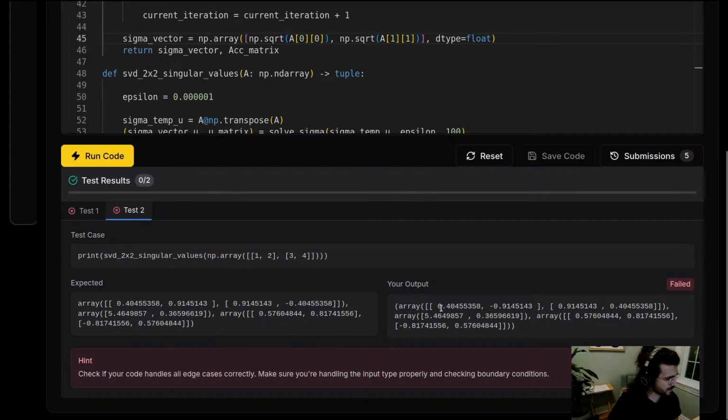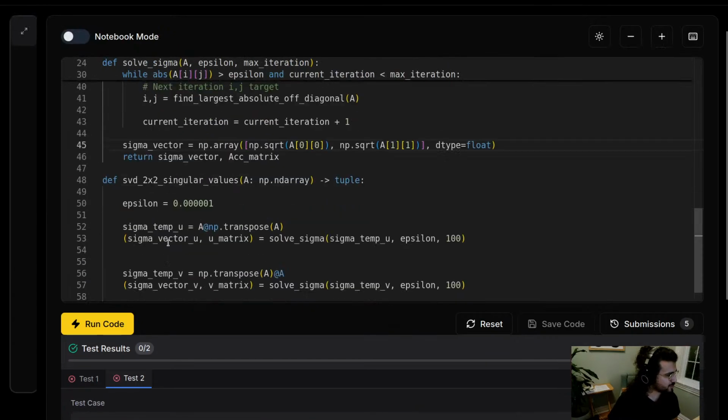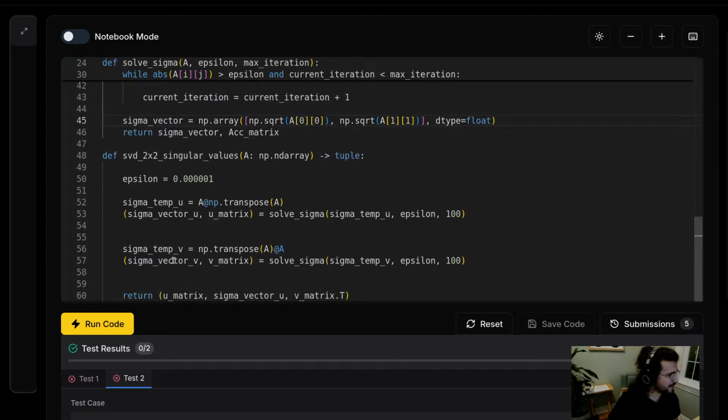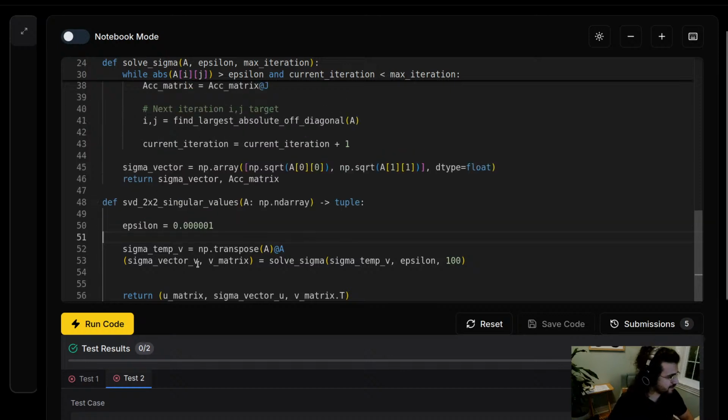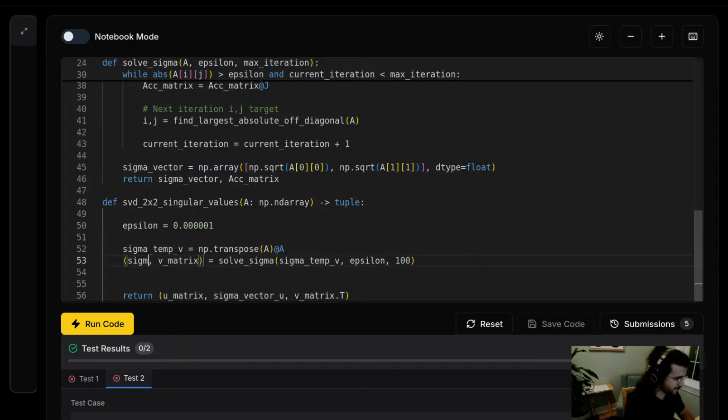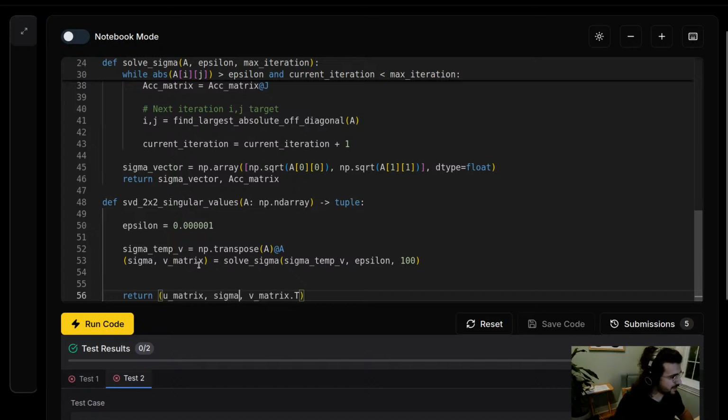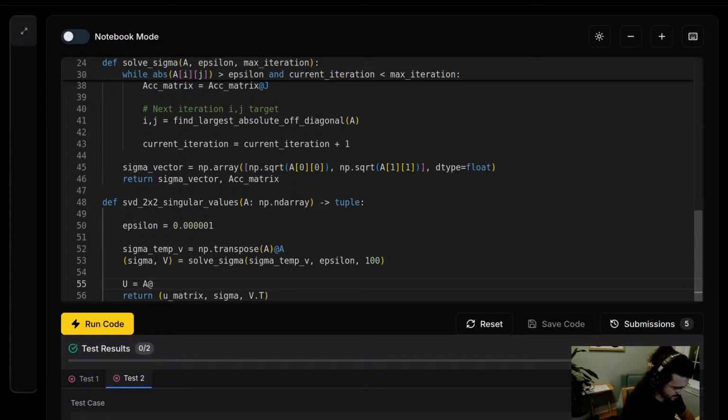Okay, wait. Okay, we're getting there. I just have my u left here. This is looking fine. This is good. I just had to suck it up and actually calculate my u like a normal person. So here, I don't need to do that then, right? It doesn't matter. I can just get my sigma from here, and this is gonna be sigma, right? And then this is gonna be just v, and this is gonna be my vt, and then I can just calculate the u by doing a at the inverse.